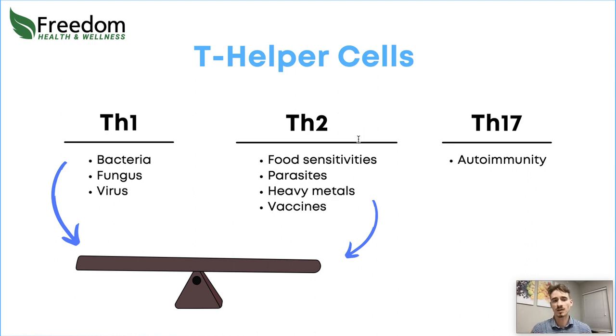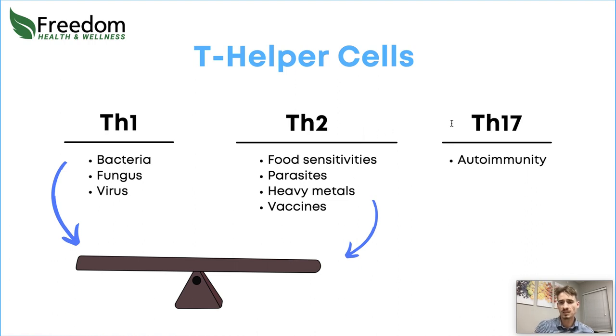Maybe they constantly have bacterial infections, especially little kids. And when we're working through things, it's very common that they don't need an antibiotic. They don't need any Th1 support necessarily at all. They need Th2 to become balanced out. They need the food sensitivities to be addressed. They need the immune system to be balanced from any adverse reactions and so forth. So it's really important to understand those topics.